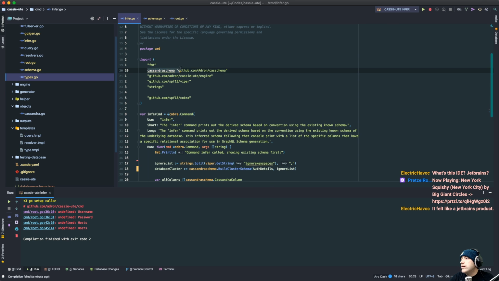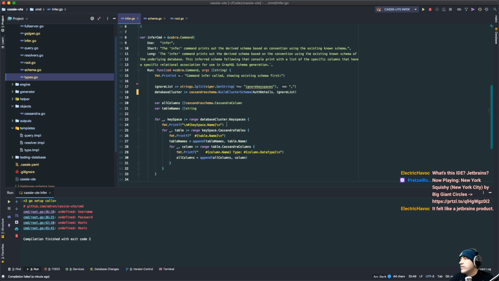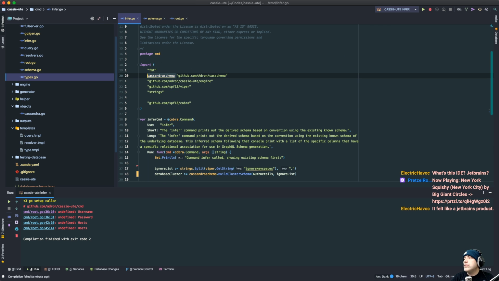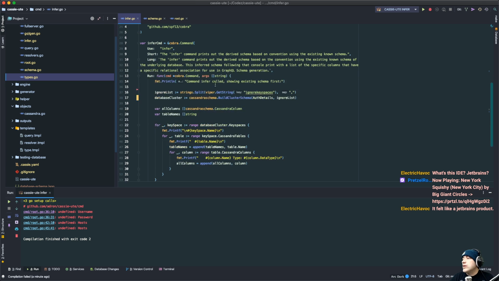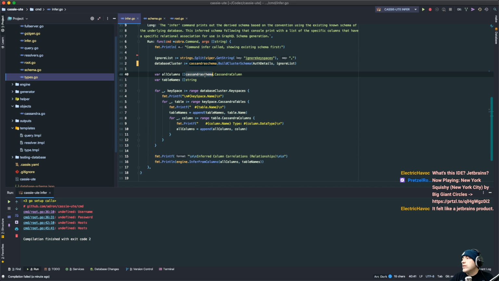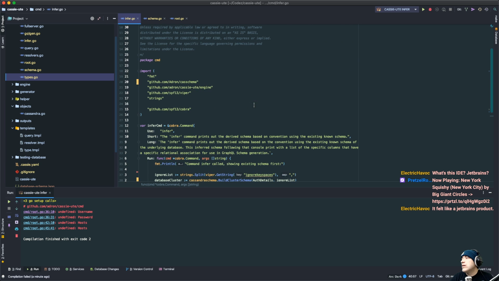Oh, and there's this thing, right? Cassandra schema? Do I want it written out like that? It doesn't need to be that. How about if we just do this? Come on. Don't be ridiculous. Then cast schema follows convention, so then I do that. What? Oh yeah, because that's the namespace in it. Or the package. The package of the Go thing is that.